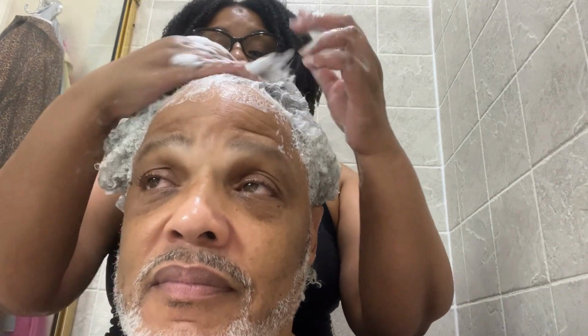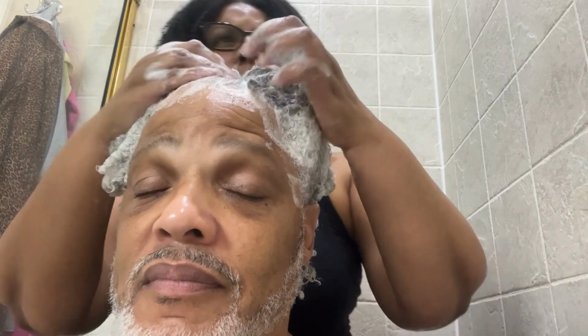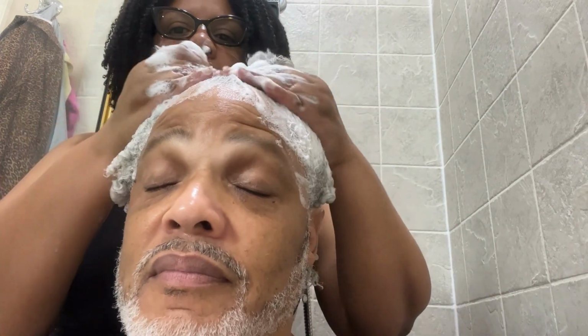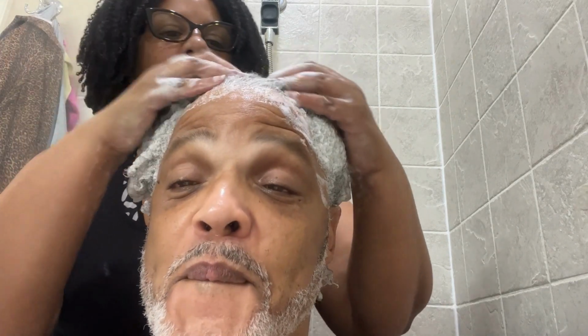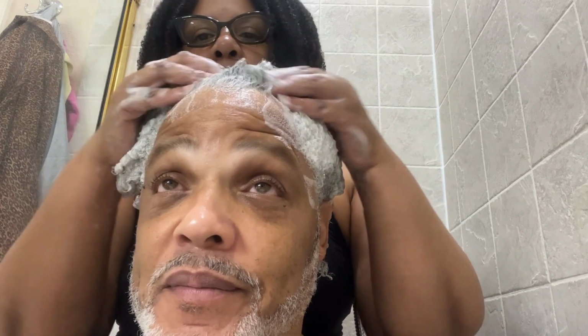The Aloe Vera shampoo is definitely soothing for your scalp. It's a mild clarifying shampoo, so it helps to remove buildup. And I am using the pads of my fingers. Think about it, if you're snapping your fingers, that's the part that you want to use. You don't want to use your fingernails. I don't want to scratch his scalp, although he might like it.